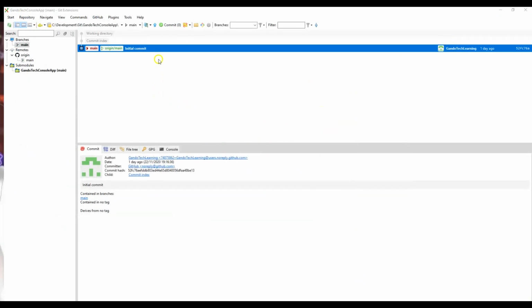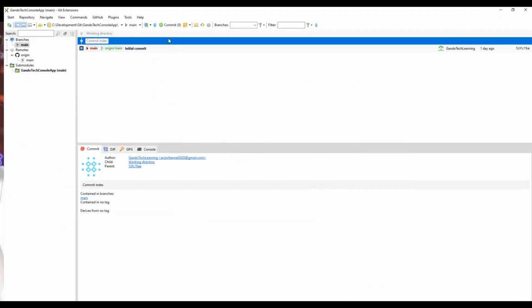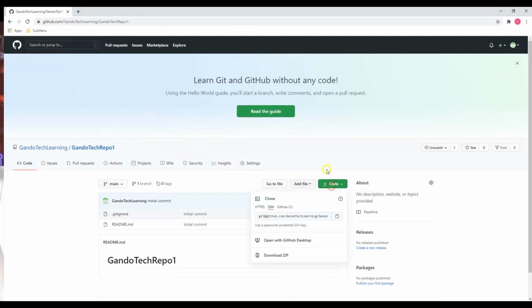There is one thing we need to do to be able to successfully push our changes to the GitHub. If I go back to the website, as you can see, you can clone your repository or download it in three different ways.